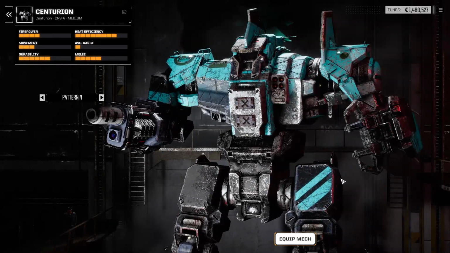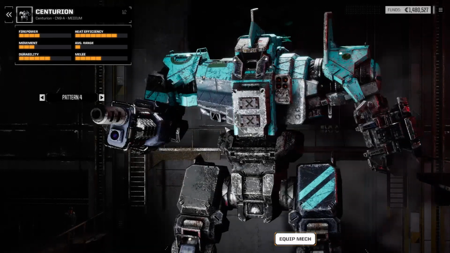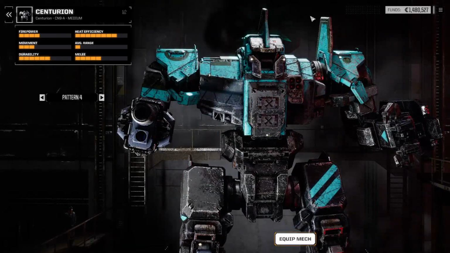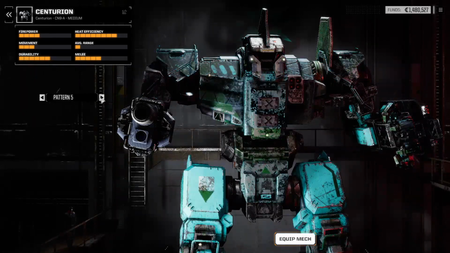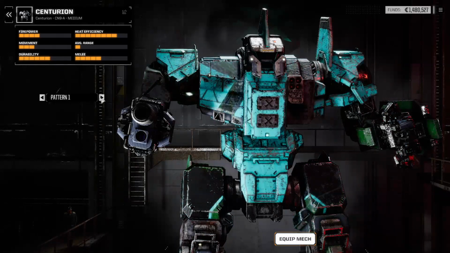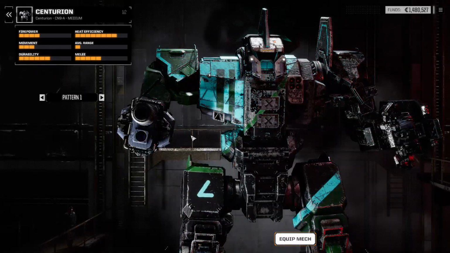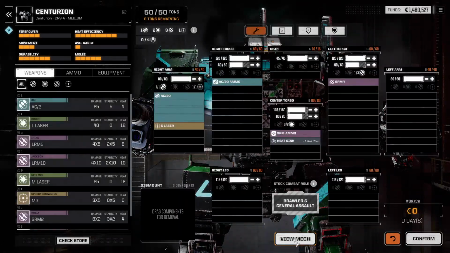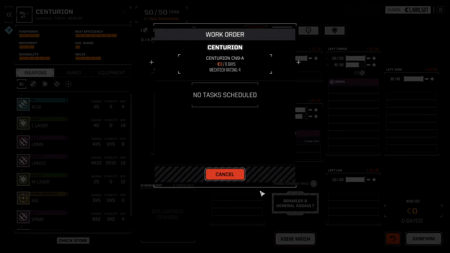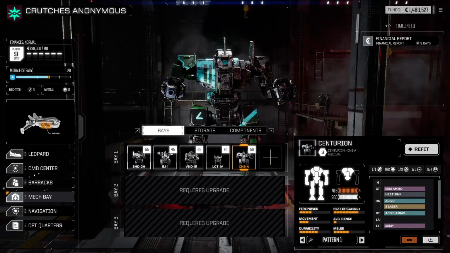And that's all of our weapon options, but we have a huge amount of stuff invested in this right arm, which also has a huge amount of armor, and it's a very durable mech. We can change the pattern. I didn't even notice this, but you know what? I really like that pattern 1. Oh yeah, that looks pretty cool. We're gonna keep that. Equip mech. Okay. Confirm. Okay, well, let's just go ahead and back out of there.